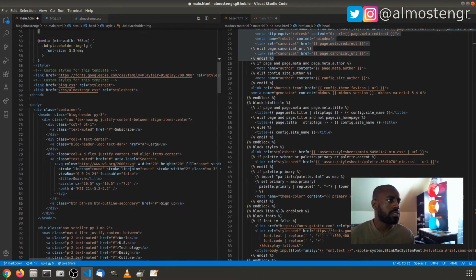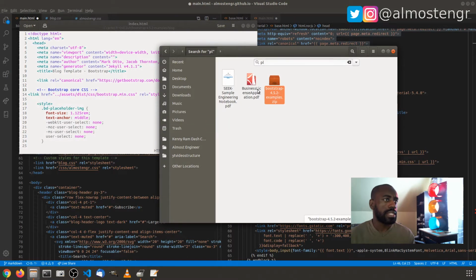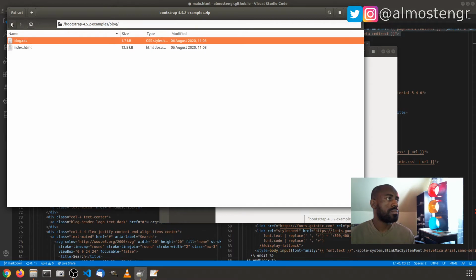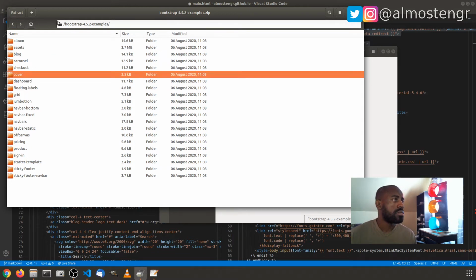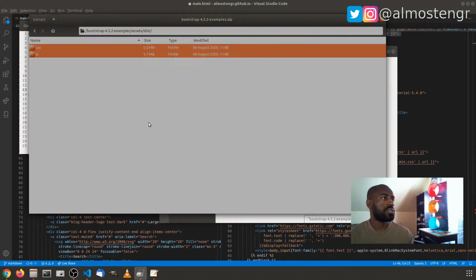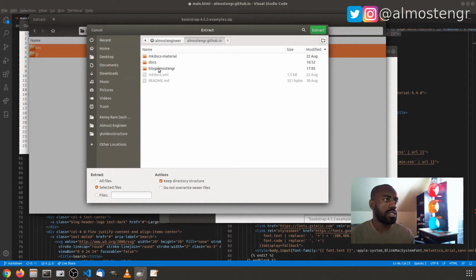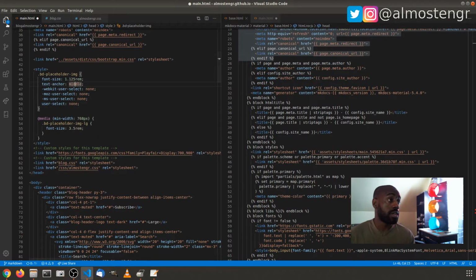That is also not correct. Need to find the right URL for the Bootstrap CSS. So let's see if we can see if it's in here. It may not be in here. Archive. We go back. Static, jumbo font, assets. Here we go. Dist, CSS, and JS. So we need to extract those to the appropriate location in our theme. So these are the CSS and JavaScript files that are needed for Bootstrap in particular.